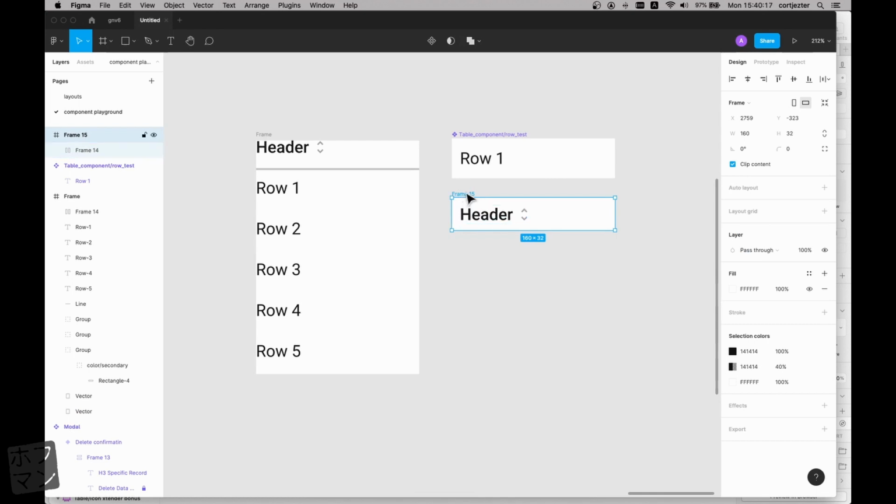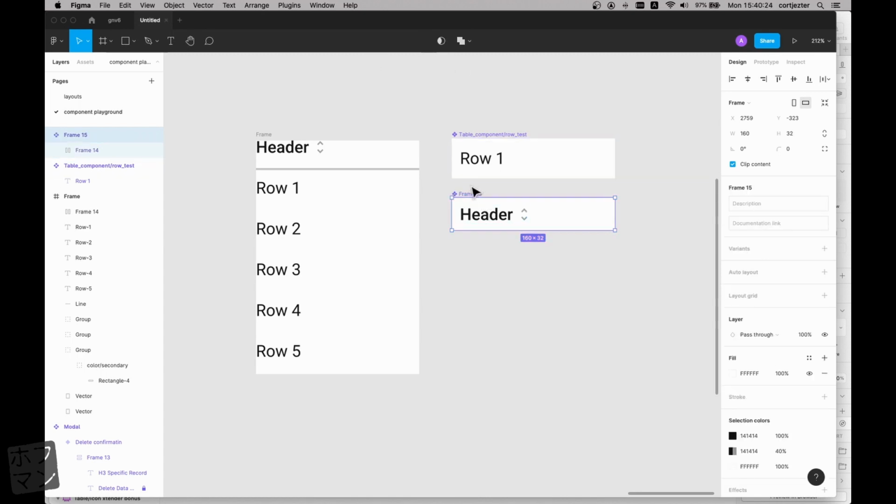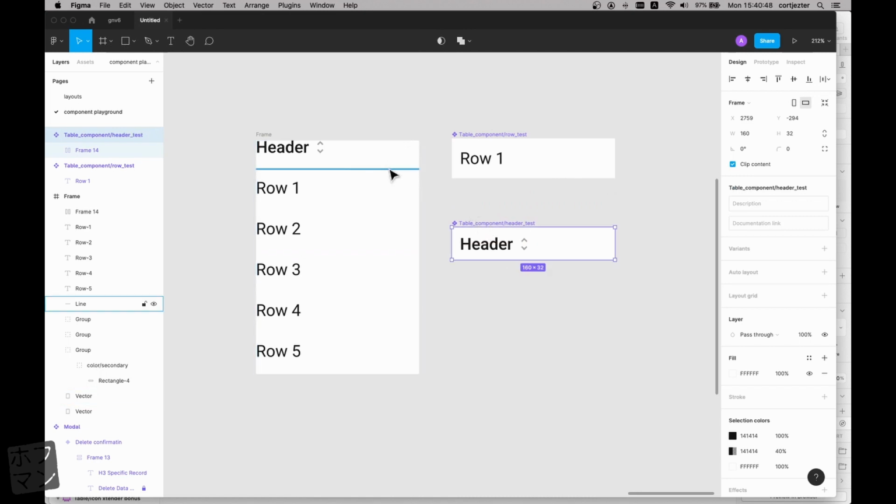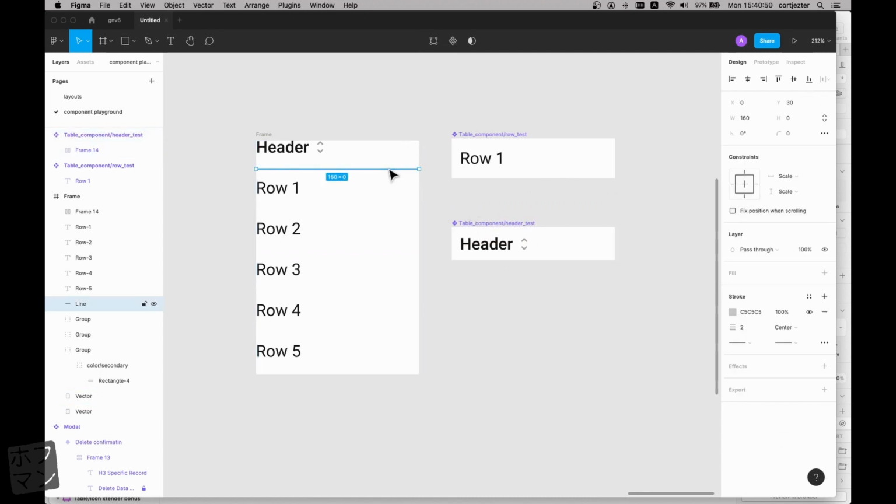I don't know that we necessarily need an auto layout here, but let's just leave that as it is for now. Let's create a symbol out of that and name it similarly table component / header test. Okay, so we've got 2 parts here. We're actually very close to completing this.